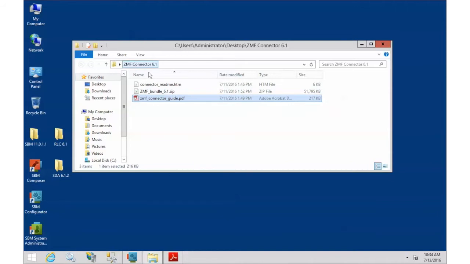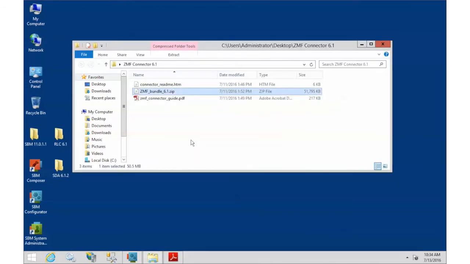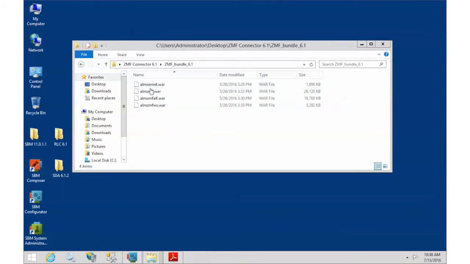This is the connector that we downloaded from the ZMF page earlier, and we're going to unzip the bundle. The ZMF bundle is made up of these 4 WAR files, and we have to copy these into Tomcat 8.